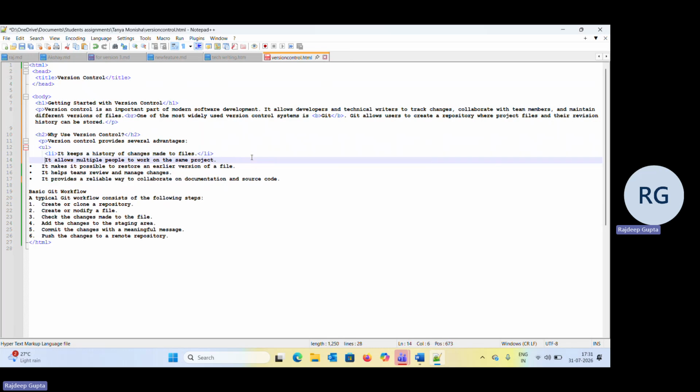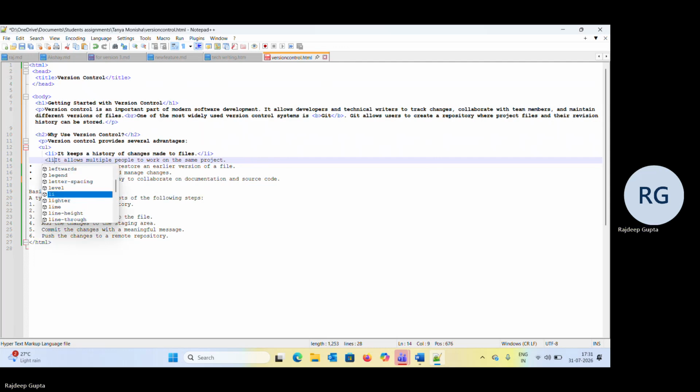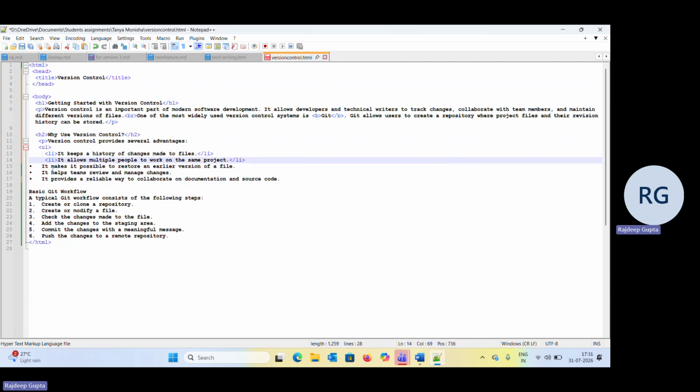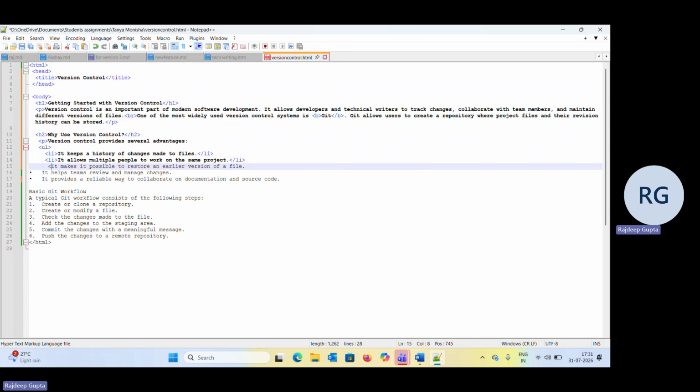We close this LI tag. Then again here, you go representing with an LI element over here, and you close this with an LI element.